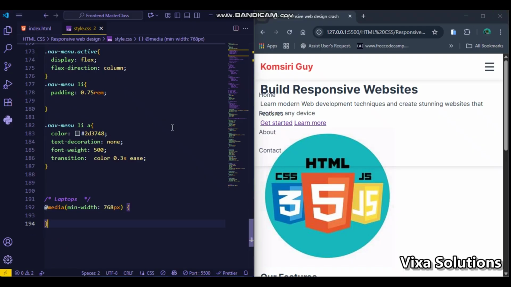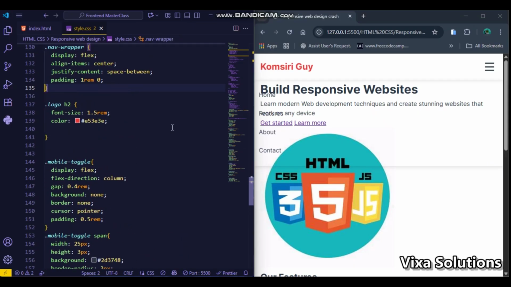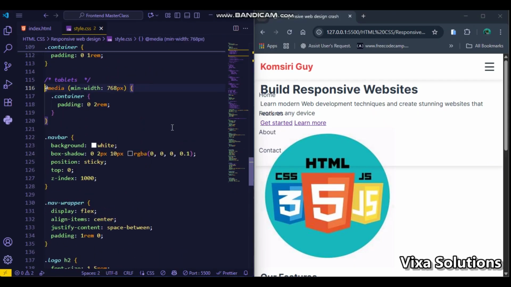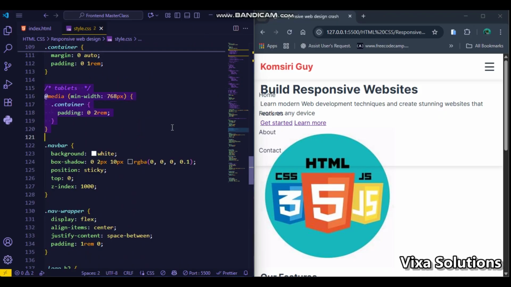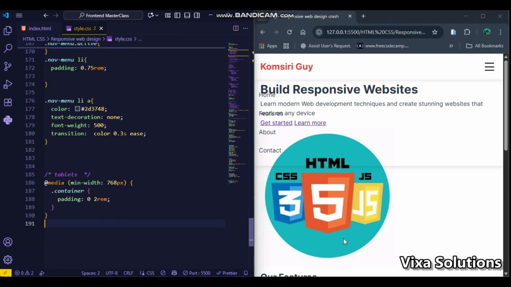But I think I already have this breakpoint here. Yeah, so this one here, I'm going to paste it here.